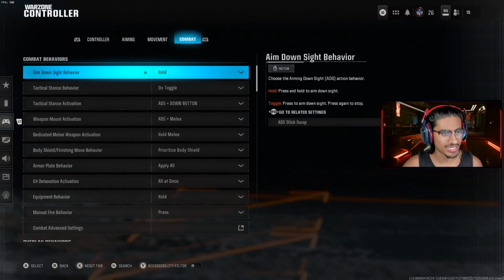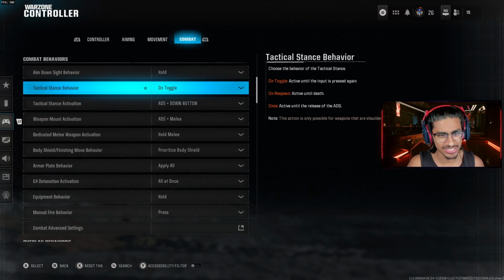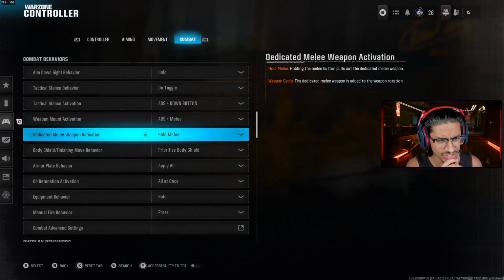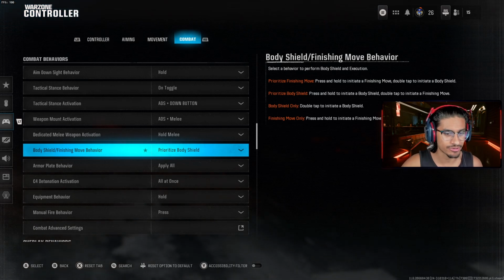Now let's go over to the combat controller settings. ADS sight behavior, turn that to hold. Tactical stance behavior on toggle. Pretty much all these settings are standard. So let me see. Body shield and finishing move, we got that set to prioritize the body shield.